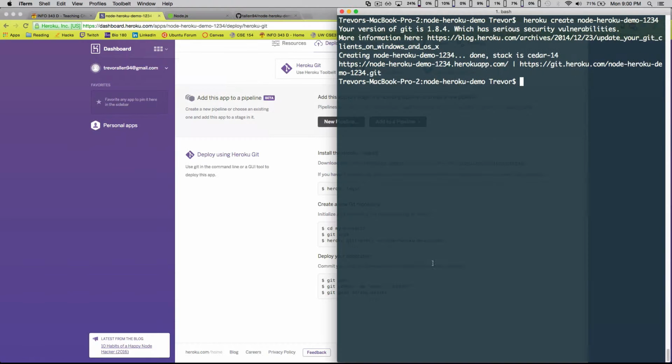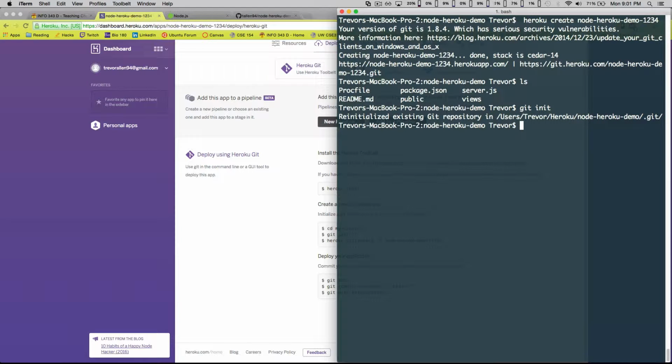So now that we created the app, we have to create a local repo and connect it to the remote that Heroku is hosting. So to do that, you're going to make sure that you're in the root directory of what you cloned earlier, and you're going to hit git init, and then you're going to add the remote.